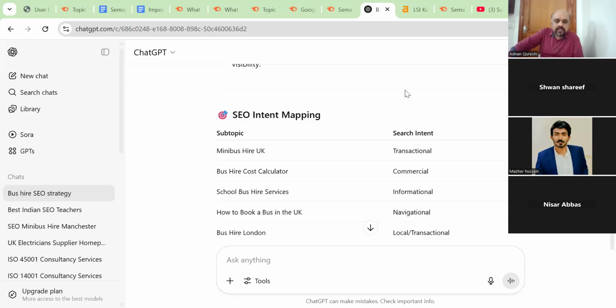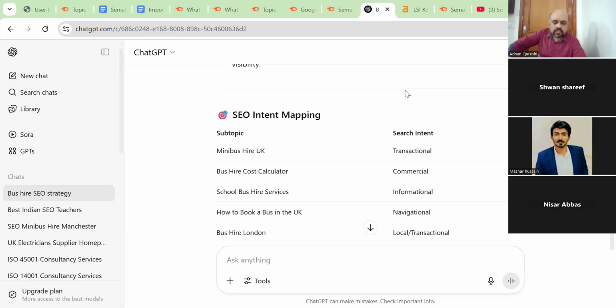But first, let me tell you one thing. The Google algorithm doesn't penalize AI content. Basically, the Google algorithm wants helpful content. It wants content which users like and appreciate. Now I will bring in the concept of double E-A-T.